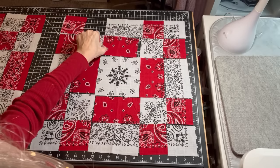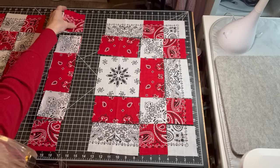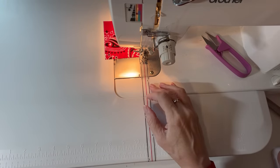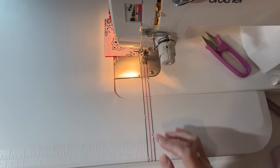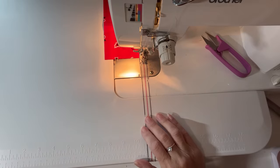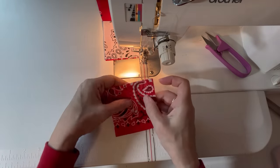We always start in the top left, sewing the first two columns together. I'm going to lay the first two columns over and sew right down the seam. I'll do them one at a time, but once I sew one I'm not taking it off my machine. I start with the first two in the top left, then grab the second two keeping them in order, then the third, making sure it's lined up, then the fourth — make sure you don't change the orientation of the blocks — and then the last two in that column.